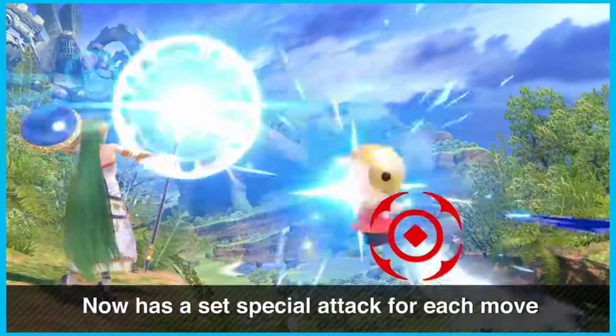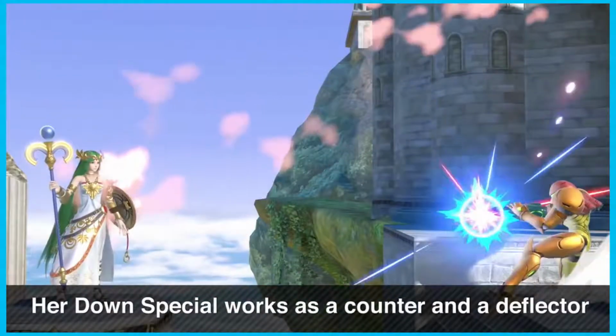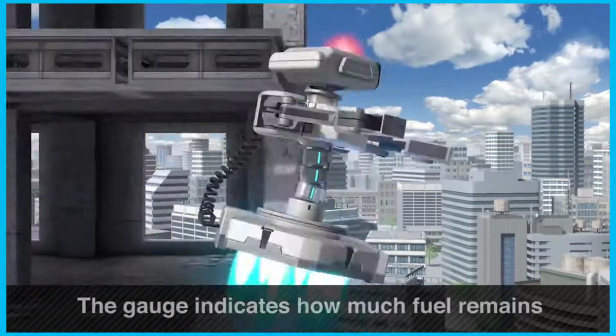Palutena's special attacks have been streamlined this time around. And her down special is now both a counter and a deflector. Rob has a new gauge on his chassis, showing how much fuel he has left for hovering.